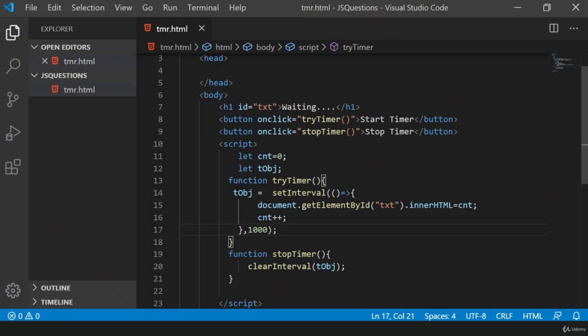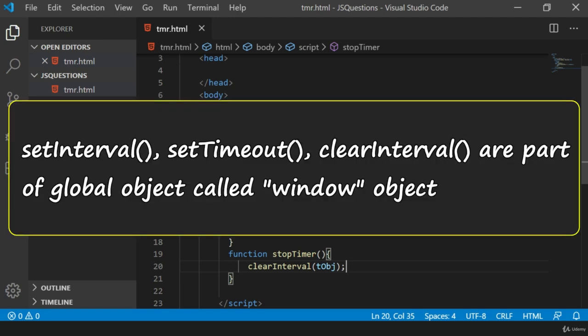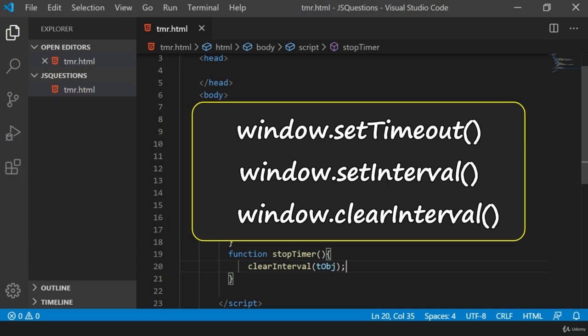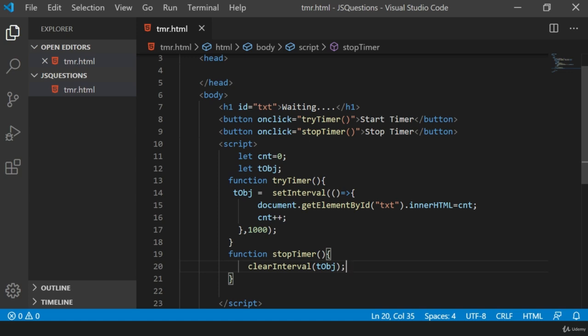Here one more important thing is, when we are calling getElementById, we are using the document object. But here with clearInterval, setInterval or setTimeout, we are not using the document object, because these methods like clearInterval or setInterval or even setTimeout for that matter are not part of the document object. They are part of the global object called window. So certainly you can say window.setTimeout or window.setInterval, but you don't need that because anyway it's a global object. So now you know how you can deal with various timer related events in JavaScript.